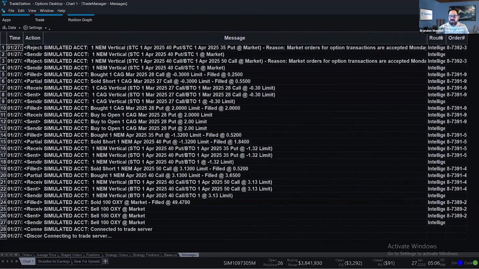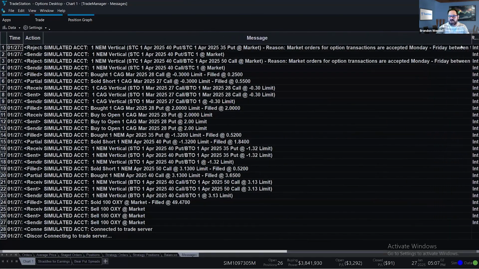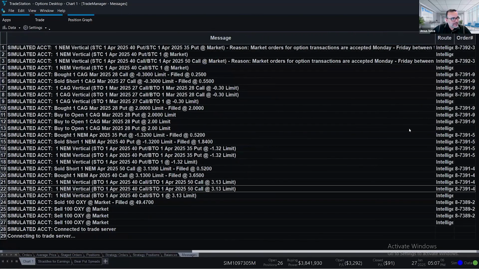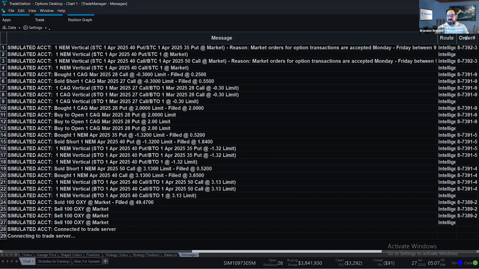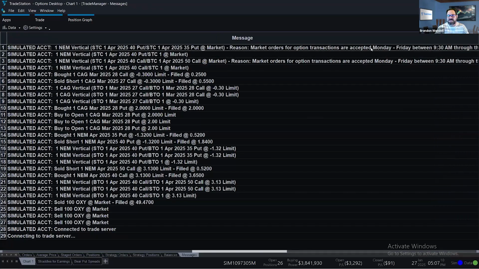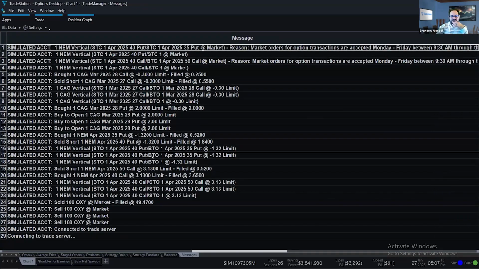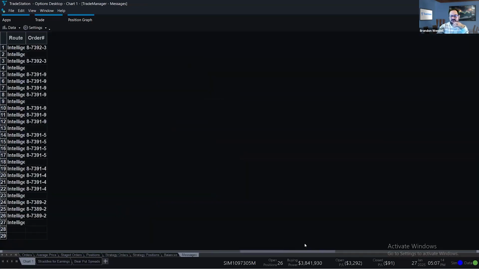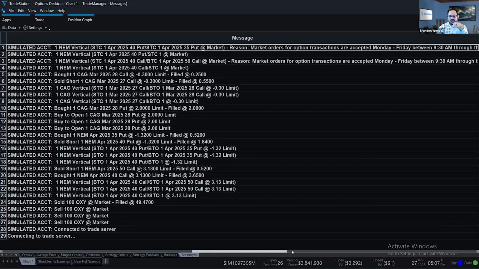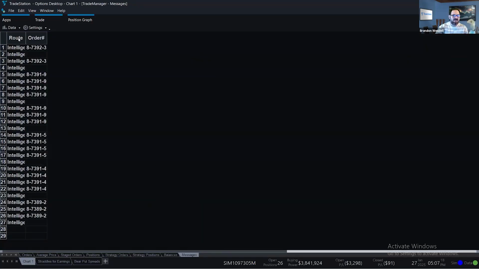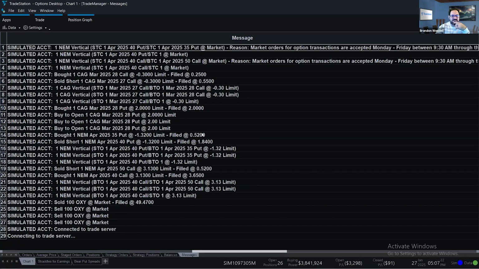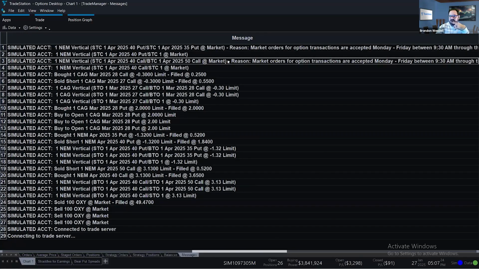Market orders for open transactions Monday through Friday between... So it'll only be done during regular trading hours. Yeah, and that's when I normally put it in. I don't put in my stop after hours. So they're only going to accept those trades, unfortunately, during regular trading hours to place the stop loss. So like I said, as soon as I get filled, I usually put in that order to get the stop loss in immediately. So that's why it doesn't want to take it after hours.